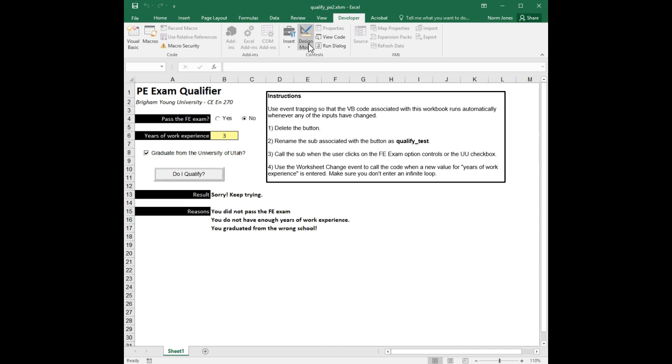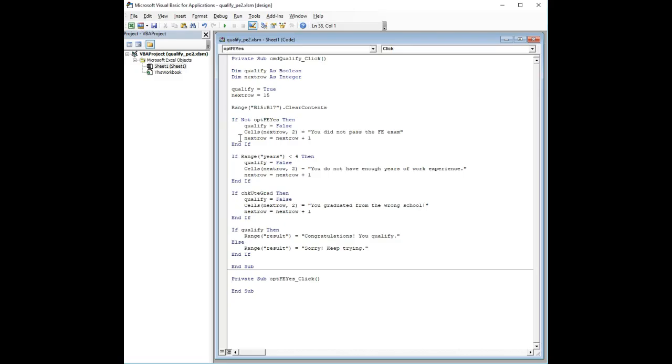But back to the topic of events. We've already been working with events in that when you double click on a control, it pops you over to a sub called, in this case, the control is called opt-fes, and it says opt-fes underscore click.